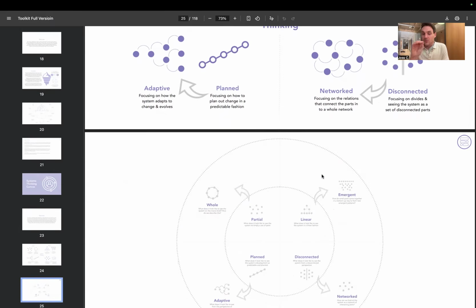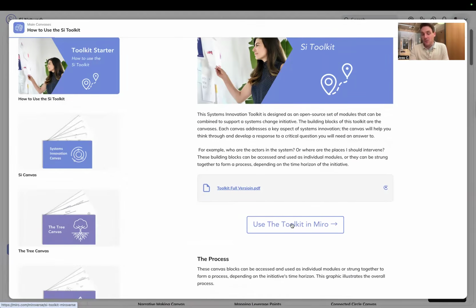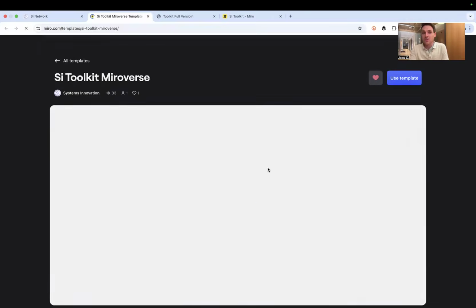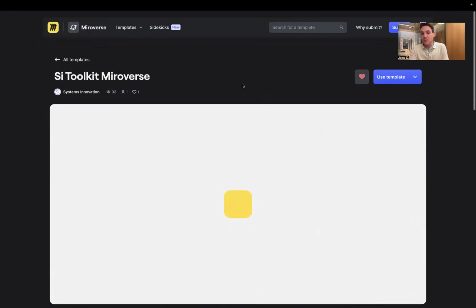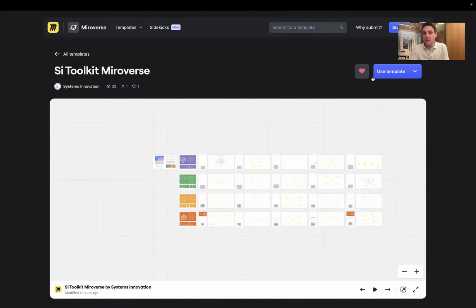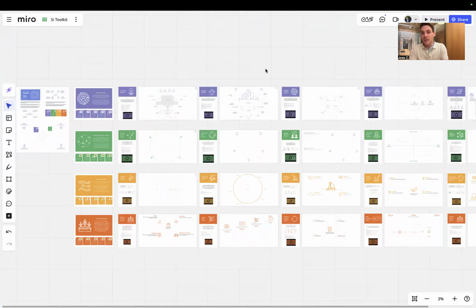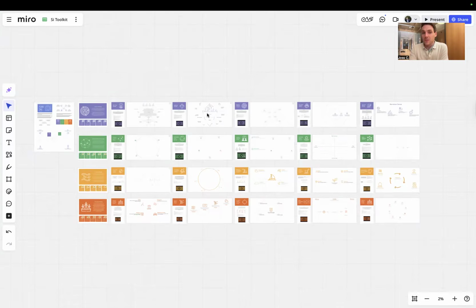You can print, or if you're doing stuff offline, or you can put it in your own online whiteboard as a template like that. You can also use the template that I just showed you in what's called the Mirrorverse. So the Mirrorverse allows you to take the template I've just shown you and to create your own template of it. So if you click here, it would then create in your account a whole copy of this, and you'll be able to use it as you see best.